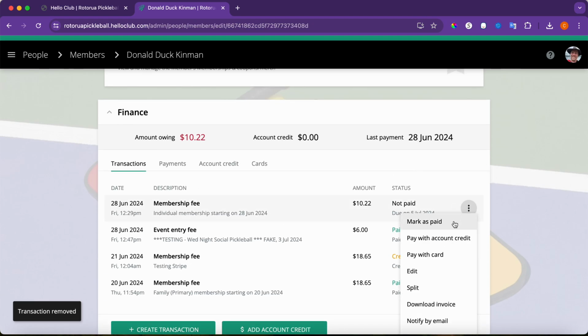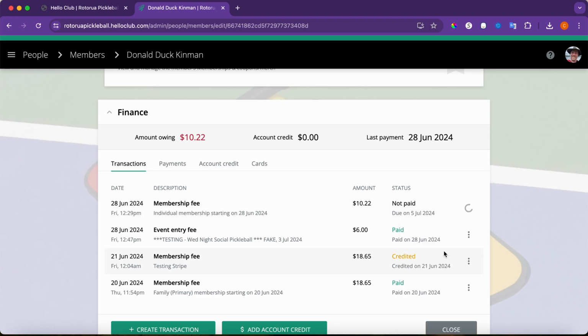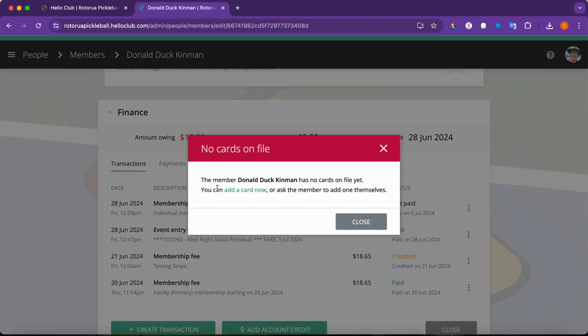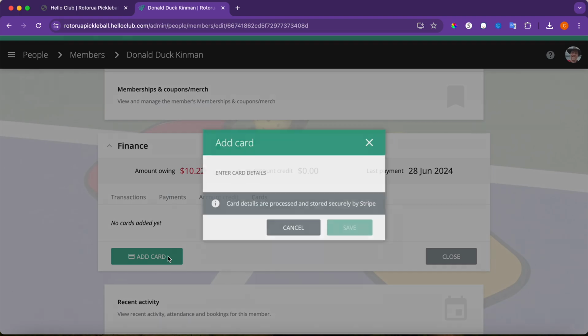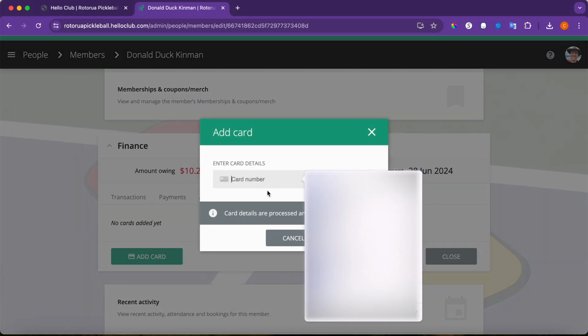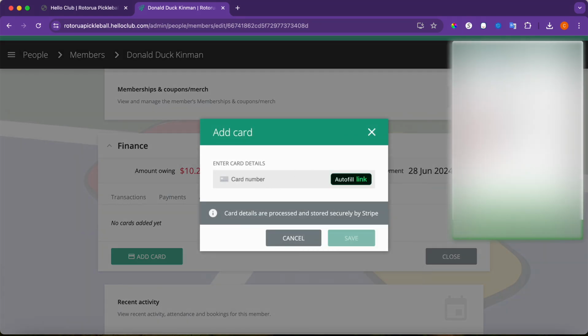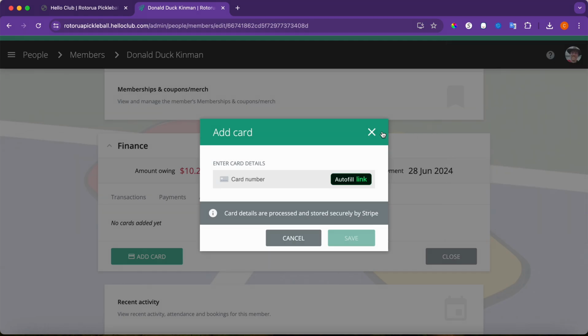So now I can mark as paid, pay with account credit, pay with a card. If they have a card on file, or we can add a card, that'll actually allow us then to punch in their account number and pay it right through the system right there. Maybe your EFTPOS machine's down or something like that.